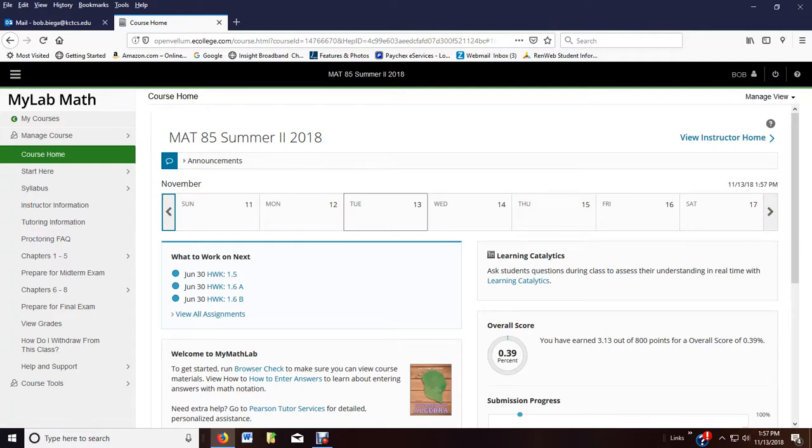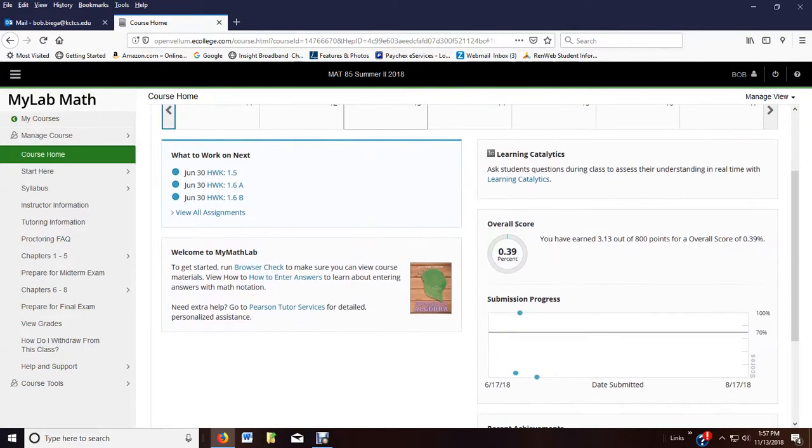Again, it depends upon how people have it set up. Everybody's different, but this gives you what's coming up next. You have your score. Right now, when I was doing this course, I was not doing very well. I was totally failing the course because I'd only truly submitted one assignment, but yours will not look like that.